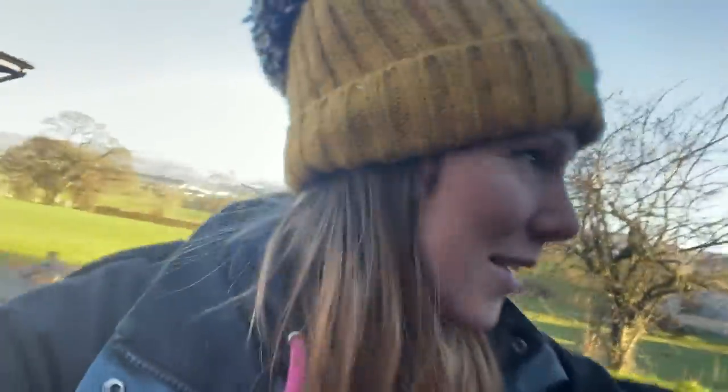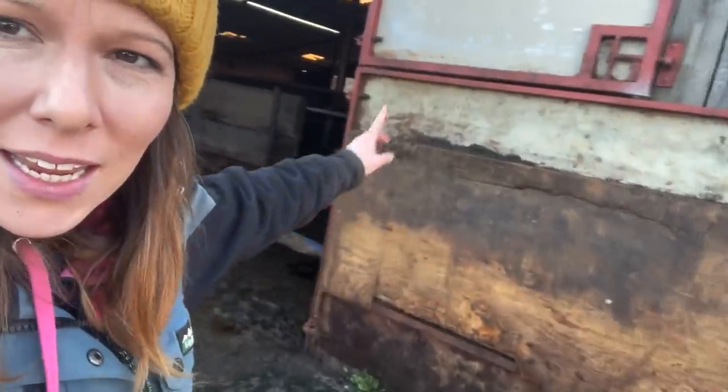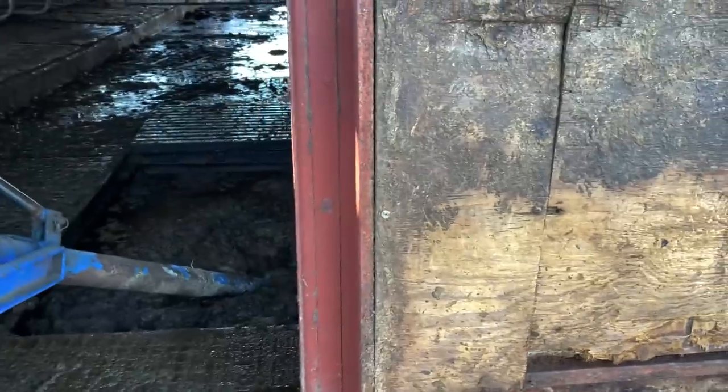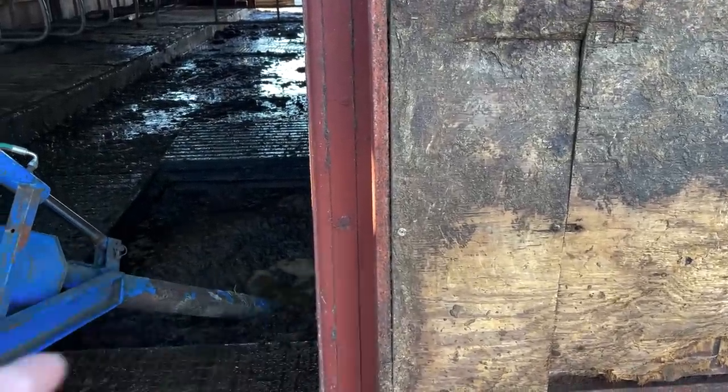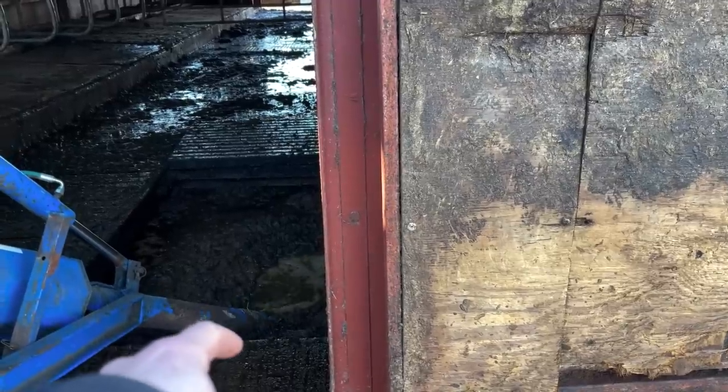This is why our mudguard is missing — if any of you have ever wondered, it's because it hits on that door and you can't get close enough to get the whisk in, so the mudguard is safe in the shed, it's not broken or pulled off. What Ray's doing is sinking the whisk into the slurry on a wide angle so it can get right in, then he'll reverse up, tilt it right down, and whisk the slurry.